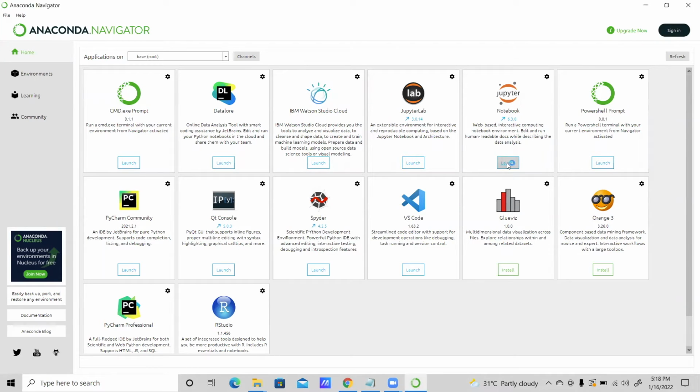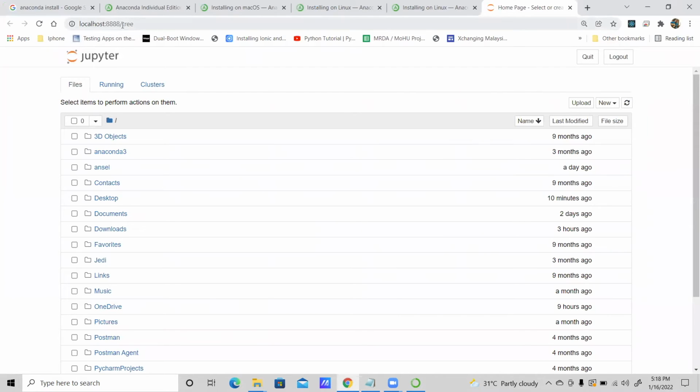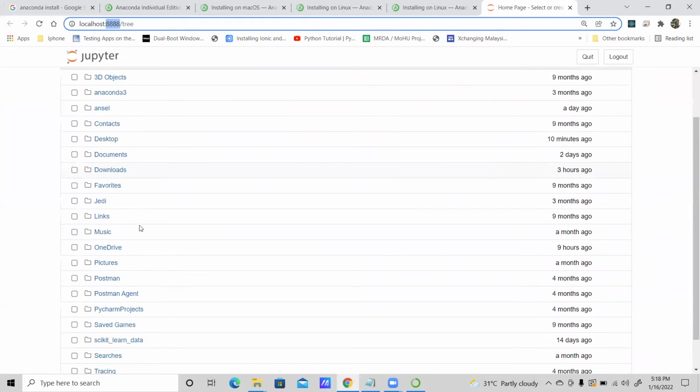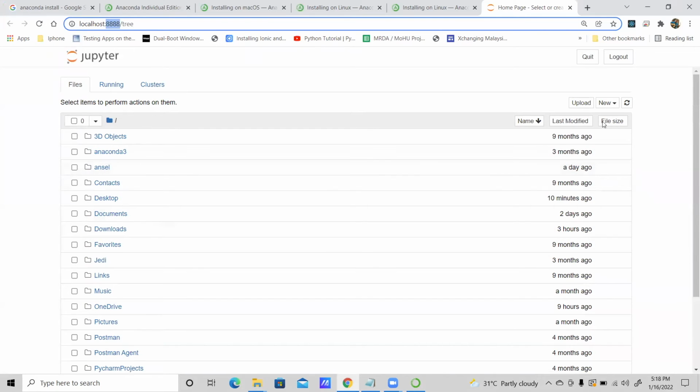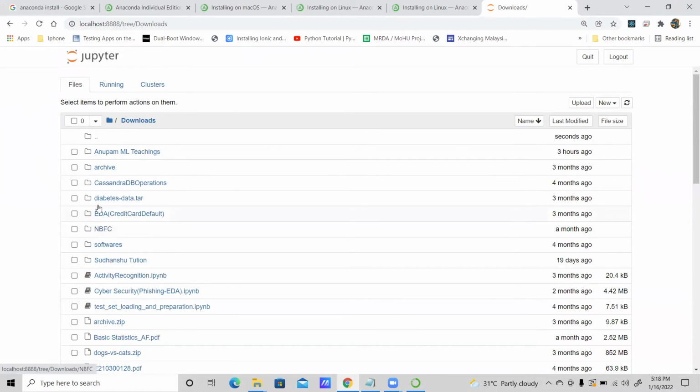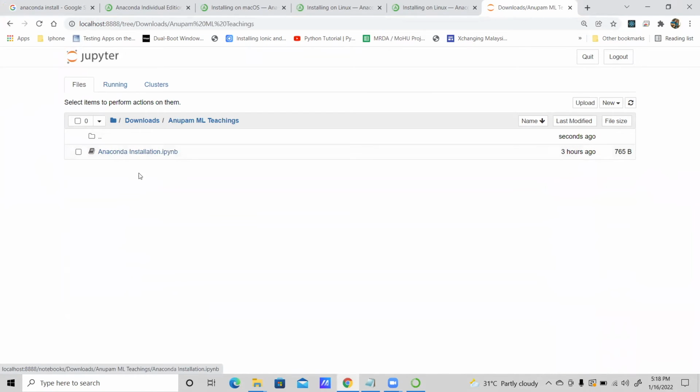Okay. So let me click. So it's starting up and it will open in your local host browser. You can see here the port number that it's available. It's 8888. So at this port number, it will open up your Jupyter Notebook. Now, this is particularly all the directories that are there in my system. Okay, so you can choose any directory or you can create any folder in which you want to create your Python programming codes. Okay, so let me go to this folder. Let's say downloads. Let me go. I have created this folder, and then you can create your Python file.